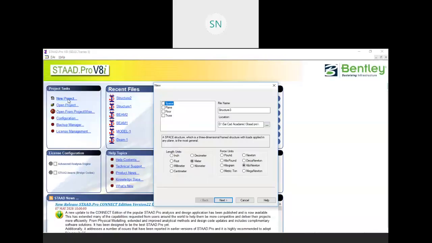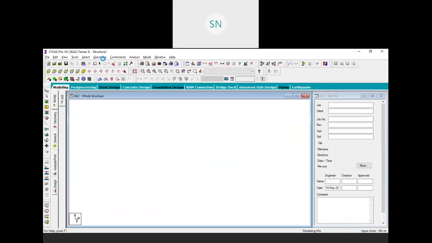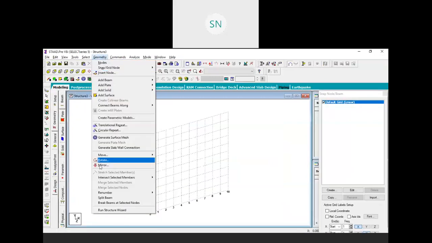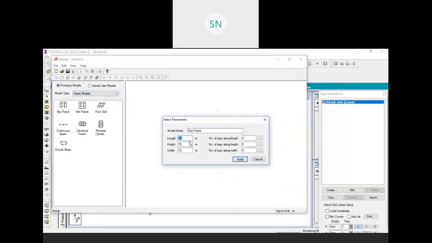So go to the project, planner problem, geometry, structure wizard, frame model, length is 12.6, height is 12.8, width is nothing.